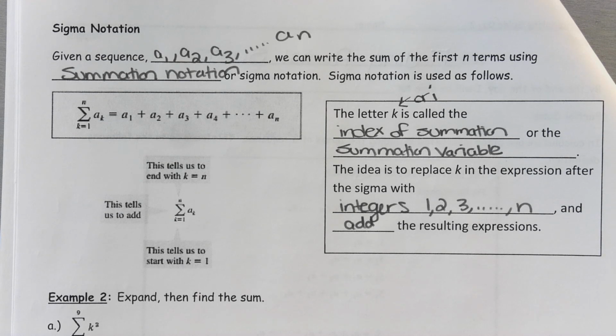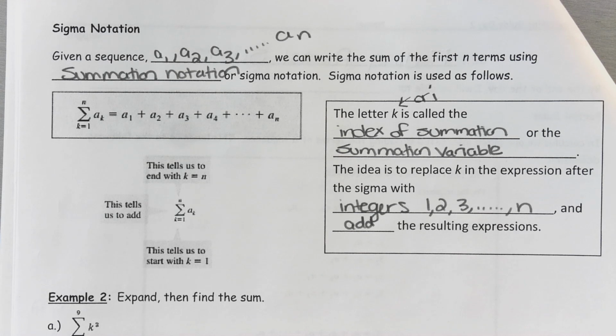We want to use summation notation, which is the same as sigma notation, to talk about adding things together. Often, the letter that we use for a variable in summation notation is K, but sometimes your book likes to use I. Now, I don't love when they use I. Why is I problematic? Because it could be imaginary numbers. So I don't love it when they do that, but sometimes they do, so be prepared. And just in life, not even just in your book, sometimes in other math classes too.